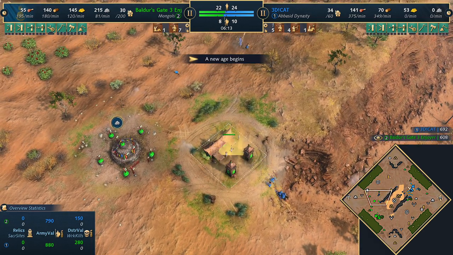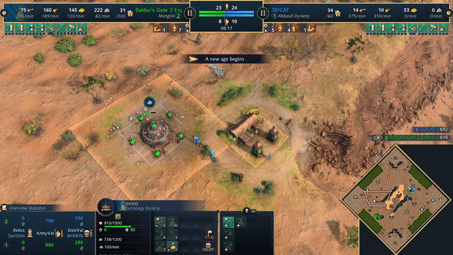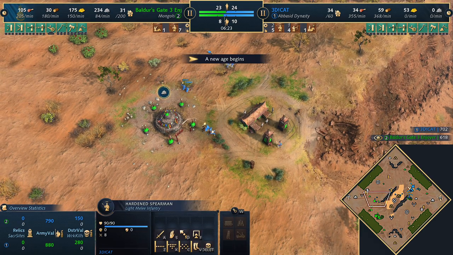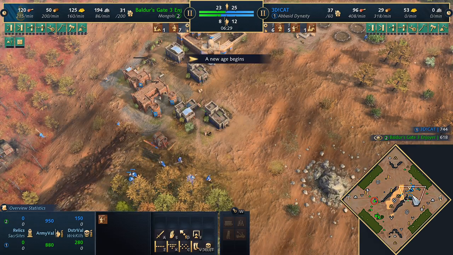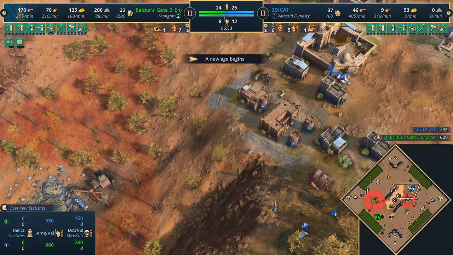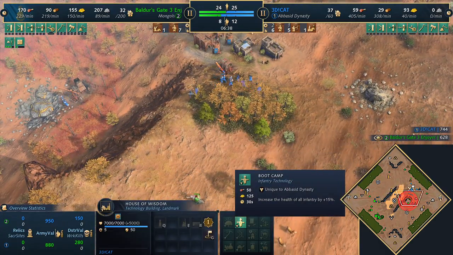This could be an interesting position in this match, being able to defend this spot for the Mongols. I'm not sure if he keeps this alive, especially now that there's a couple more units heading in. Another spearman, and adding the scout to the mix as well with another archer. So on the back of this is a barracks and an archery range, constantly producing. I wonder whether he actually got the first upgrade, boot camp. He hasn't just yet. Hasn't got the gold for it.